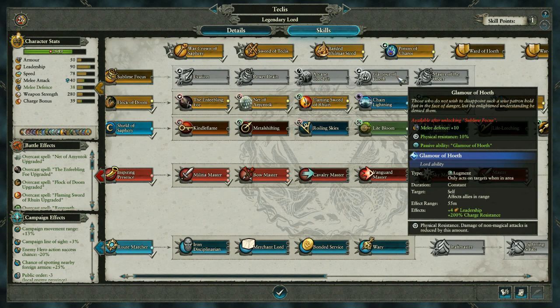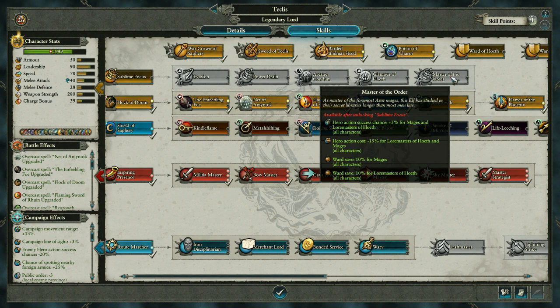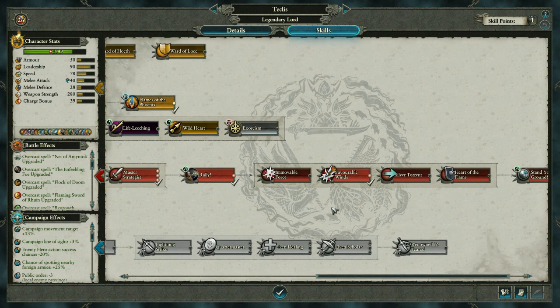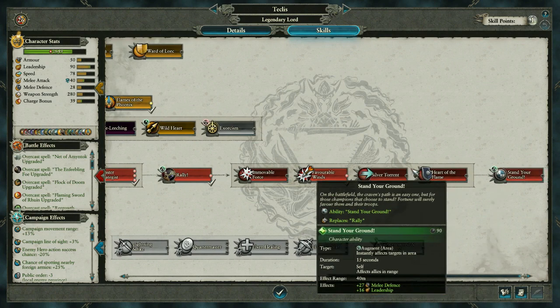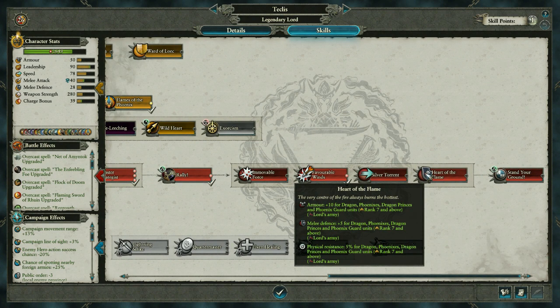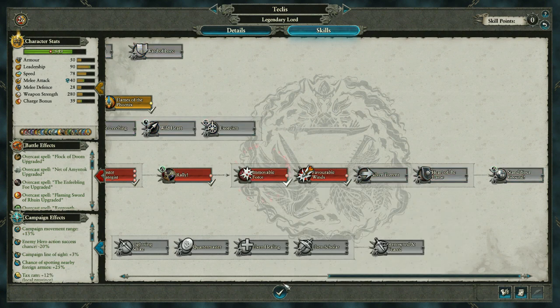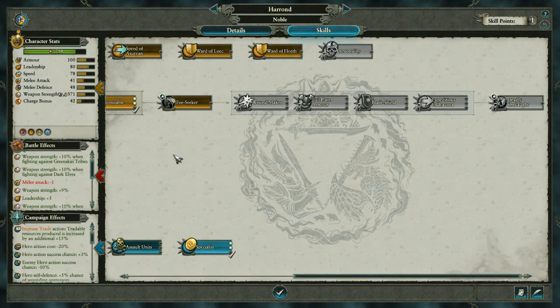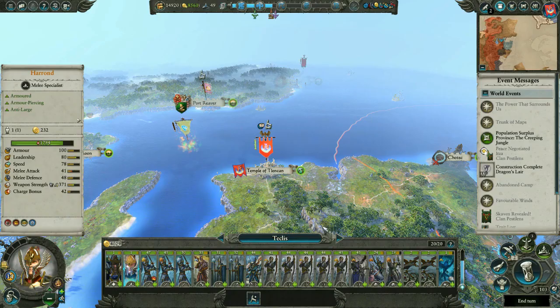They're pretty good. That's alright, but it's really just for mages. I know it has all characters, but let's see. Dragon Phoenixes, Dragon Princes and Phoenix Guard, Immovable Force. Oh, and the Nobles went up a level for that battle. Full Seeker, perfect. So after that you shall go and attack Chotek.